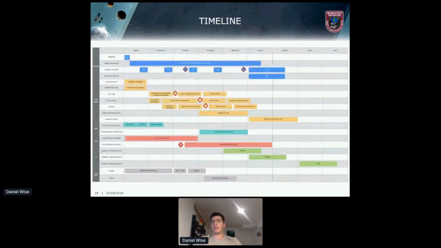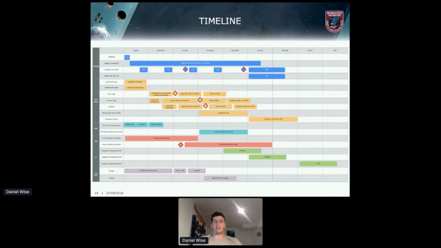Our timeline for CDH, this is a little bit outdated, but you can see we have a lot of stuff going on in parallel. In blue, that's the stubbing of the porting from CFS to FreeRTOS. In orange, that's high-level logic, so writing those mission applications. In blue, CSP communication and developing that and making sure that works properly. The ground station capability in red, hardware testing in green, and finally the interface board testing and fabrication in purple. So hopefully we can get all those done at once.